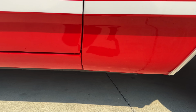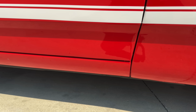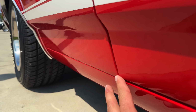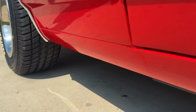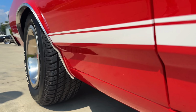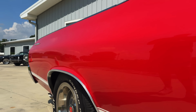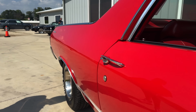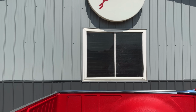Bottom of the front fender. Front of the door all lines up excellent, so does the back of the door. I mean, you're just not going to get one to line up any better than that. Rocker panel is awesome. Dog leg area in front of the rear quarter is great. Over the wheel well is excellent. And these are huge quarters, and they're laser straight. I'm going to go back real quick, Dalton, and just show them down the side.